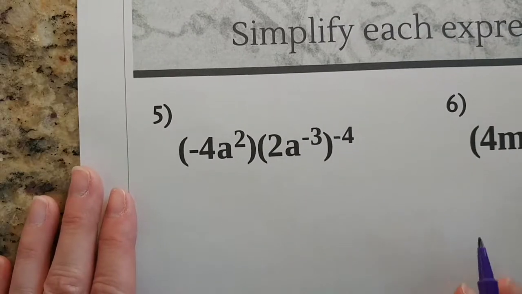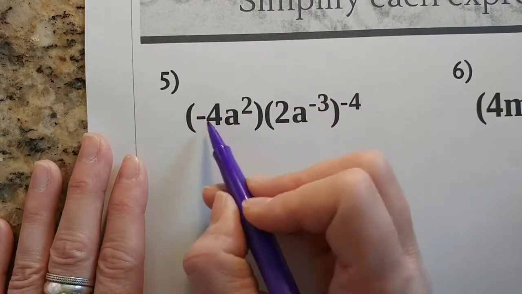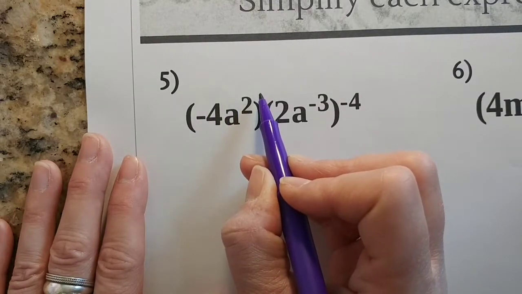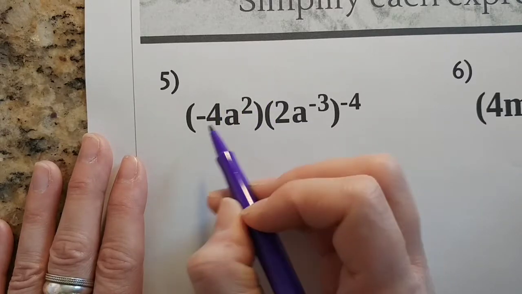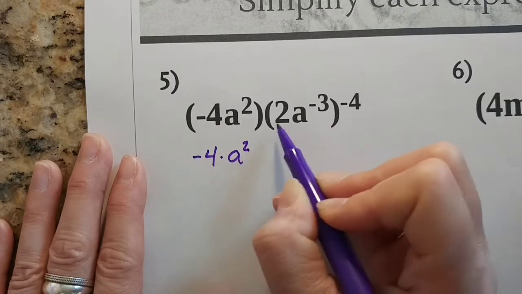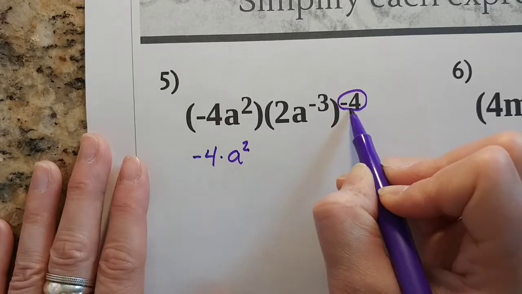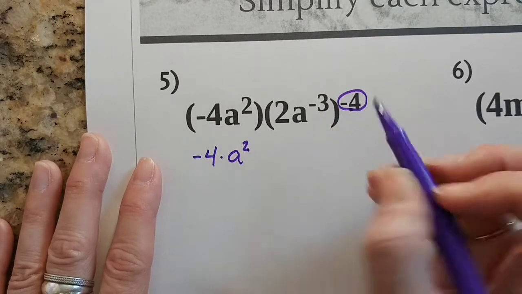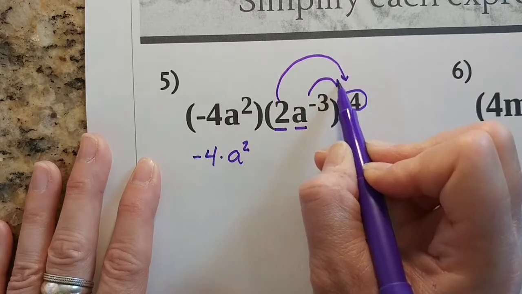All right, let's take a look at number 5. Do you notice in this first part here, everything in the parentheses isn't going to be raised to any other power. We really don't have anything to do with this part. We could just copy it down again here. We know it's being multiplied together. But over here, inside this set of parentheses, everything's being raised to the negative fourth power. I am going to have to simplify here. Both factors are going to have to shoot up to the negative fourth power.